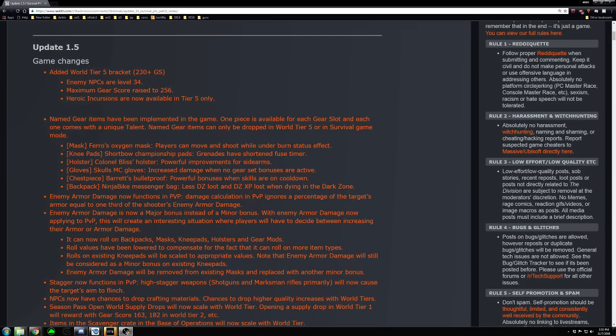What's up, everybody? I don't know if you guys heard, but the Division released information on Update 1.5 as well as a public test server that people on PC can play. And if you have the Seasons Pass, you can actually play the new expansion Survival, which was also announced today.